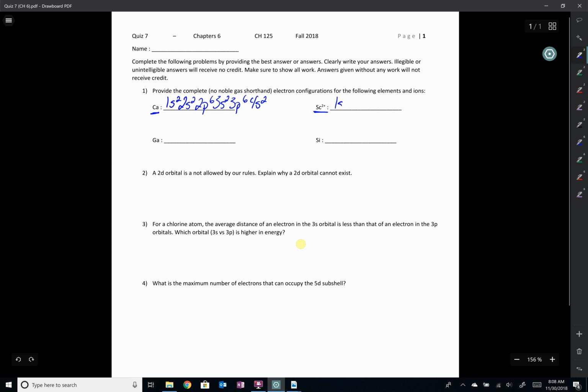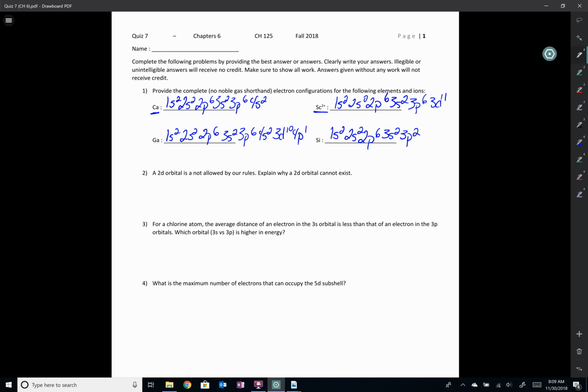All right, so to fill this in, 1s2, 2s2, 2p6, 3s2, 3p6, and we would have 3d1 then. Our S electrons get lost first. I'm going to fill in these rest of them here. There's no tricky stuff going on. There's only a systematic way of filling in electrons, and that's just based off of how the periodic table is arranged. Let's see, 1s2, 2s2, 2p6, 3s2, 3p2. Okay? So there's the answers that I had.